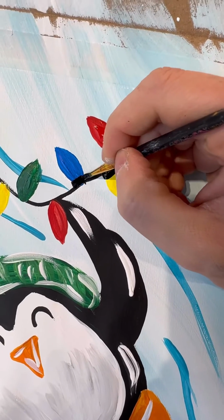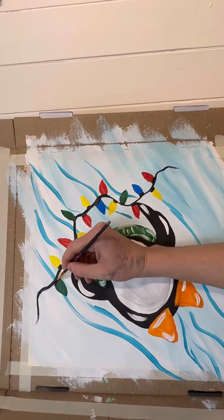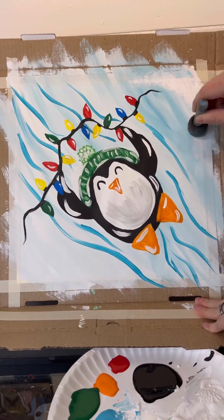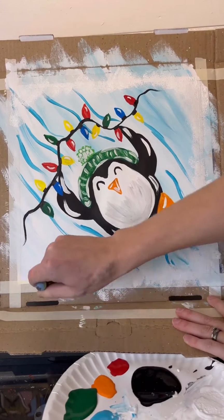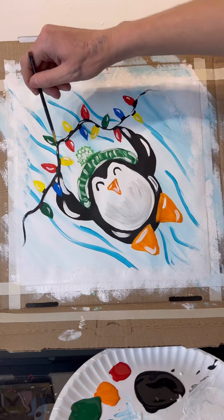But then after I do those colors, I'm just taking a little bit of black and making a rectangle that connects the light to the cord. And then don't forget your white highlight, little half circle like we did with the ornaments and your detail brush. Now I'm also taking my Pouncer and you could leave it this way, but I'm also going to bounce in some white around it because it is really cold. And there's an easy penguin painting.